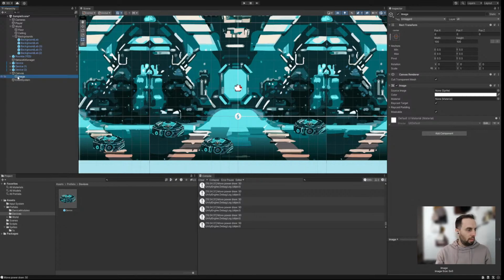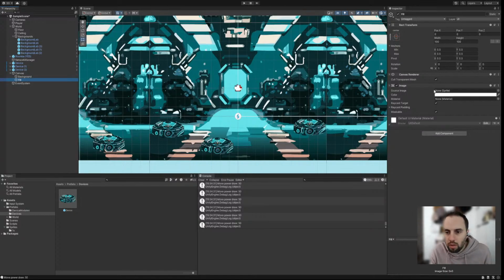Let's call it background. Rename to background, and then we basically copy paste this and call it fill. Background and fill. Set the child's image type to be filled.